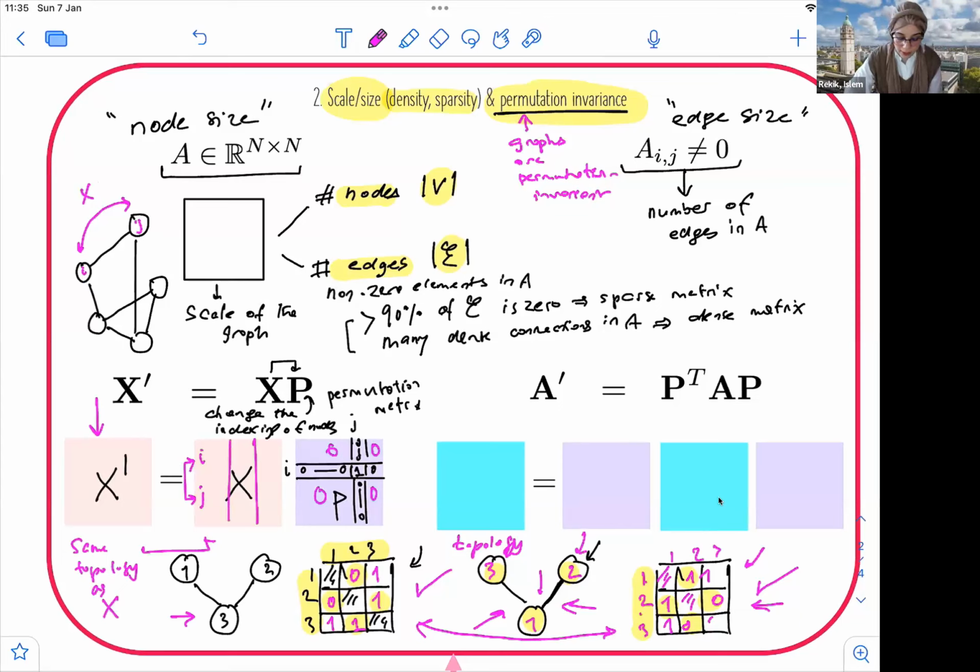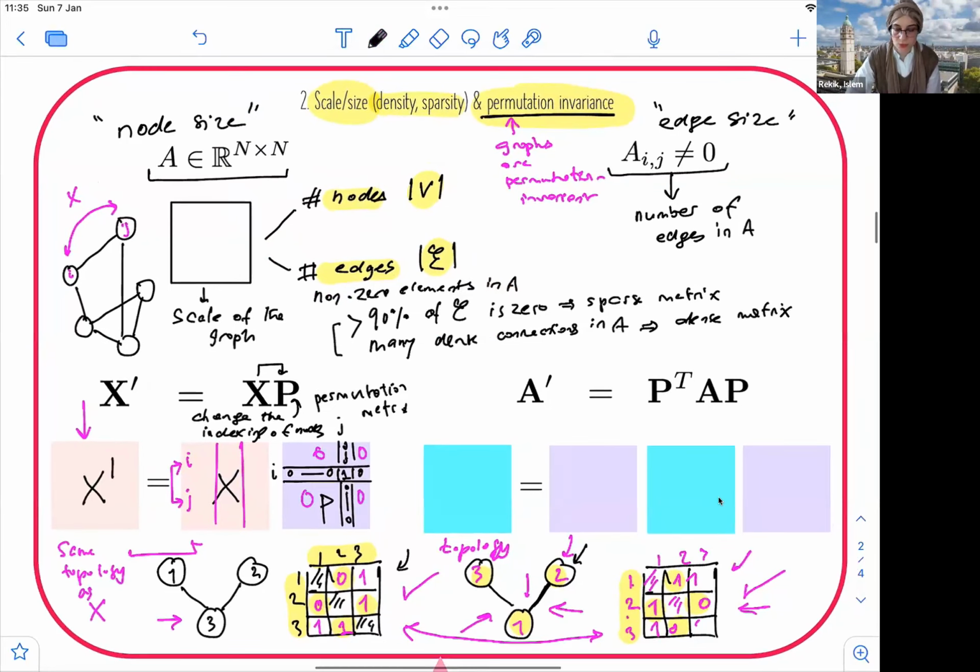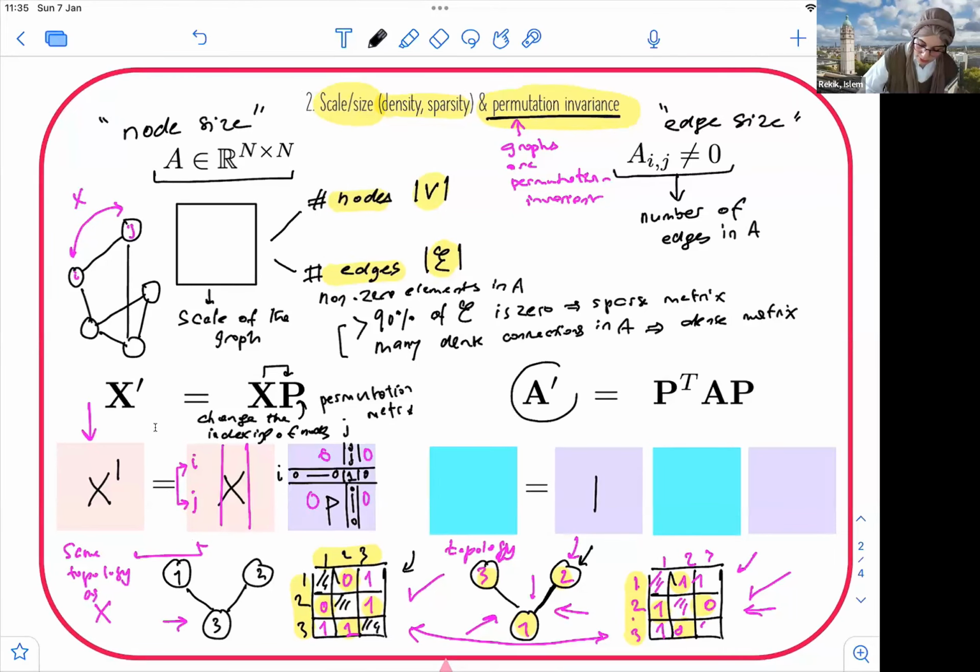You can also think about this: if you have a matrix with different dimensions, so if your matrix is not necessarily symmetric, you can always map and map back. So here we get another matrix, A prime. This matrix A prime basically allows us to go from the permuted version and then permute back. So we should get a similar matrix here.